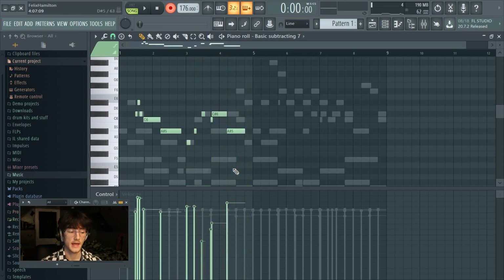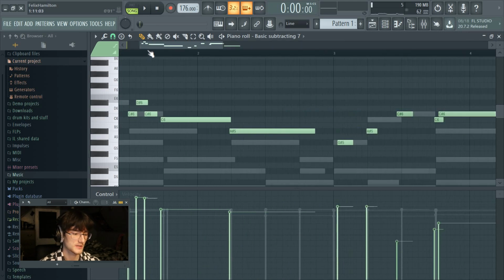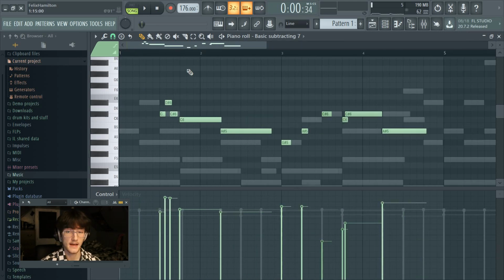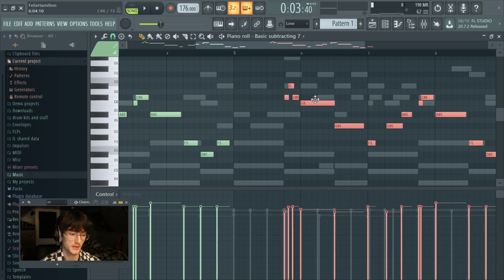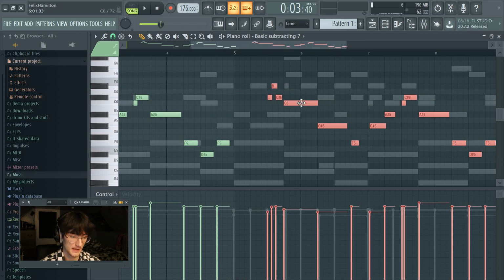So I do like how this sounds, but I am going to change a couple little notes here and there to kind of fit it with the way I'm hearing it more in my head. But for now, what I'm going to do is actually quantize it a little bit better. So you could do Alt Q, but I like to just adjust it like kind of manually. And now I'm kind of going to adjust the notes that are playing. All right, so I have the first half finished, and now I'm going to do Control B it over and put it back here to start on the second half.